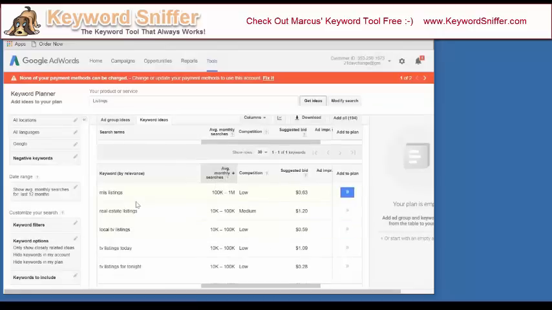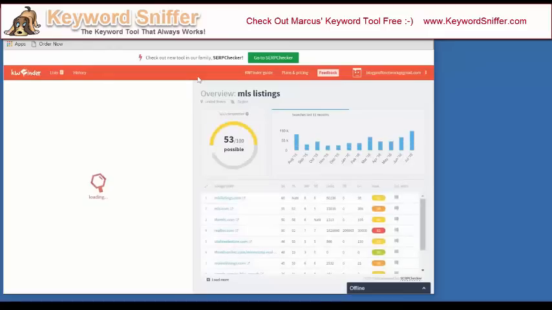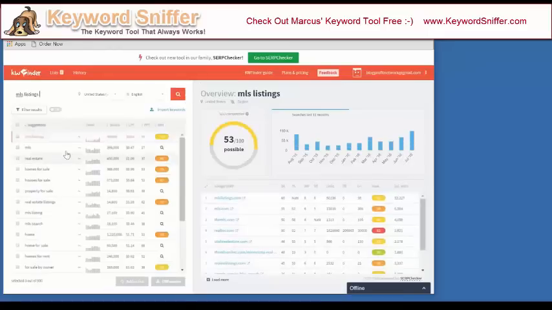Okay? And we could use this to our advantage. So we can see here this has a lot of searches. We can go in and type in MLS listings in our tool here like this. There we go. Okay, so now we got MLS listings, and we can see the amount of searches that are going on. Okay, is everyone following along?